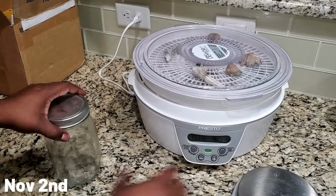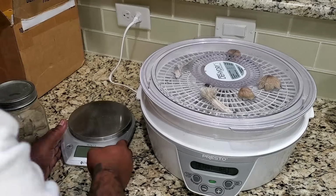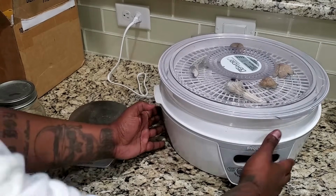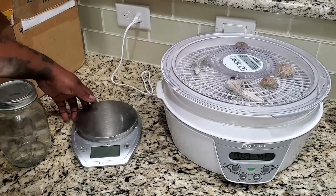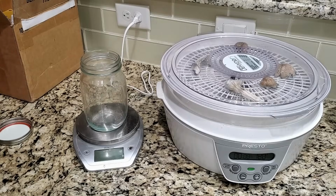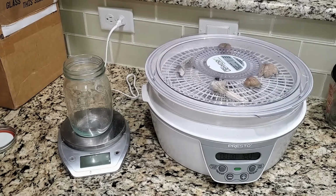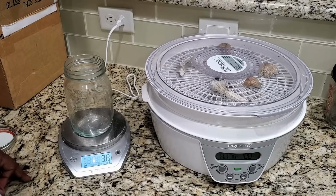All right guys, so it's 24 hours later, November the 2nd or today, and the mushrooms have finished drying. What I'm doing is I have this scale right here. I'm taking the jar and we're actually going to weigh and see what the dry weight is for our first flush. Now, while I'm putting the mushrooms inside the jar, let me go over something about the dry real quickly.